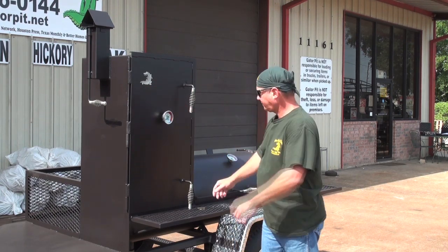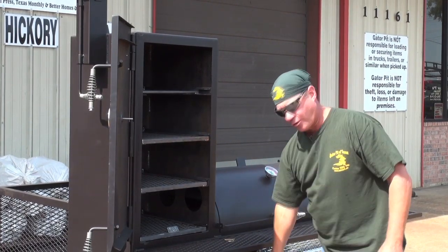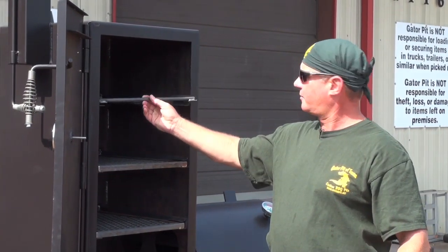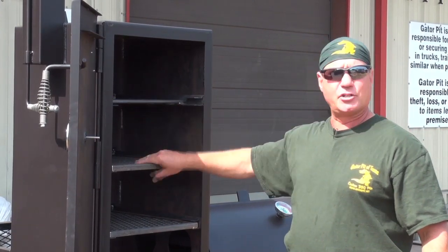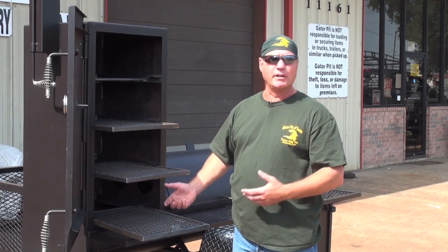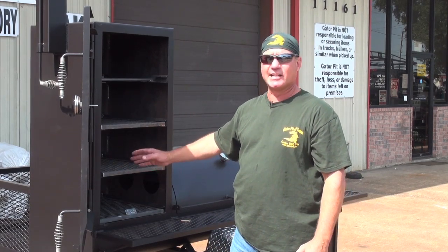Inside you have four sliding meat racks. The fourth rack is down here — I actually took it out because I wanted to show you these optional sausage hangers that we make. This is for cold smoking sausage in the upright; you can actually hang the links on here. This particular customer has four of these in here — they actually rest on the angle slides that your meat rack rests on. You don't have to reach into the heat of the pit; you pull your meat out, do your rub, your basting, your spritzing, flip it, move it, take it off, put it on. It makes it easy to do it outside the upright — otherwise you're reaching into it, putting your face in the heat and the smoke, and that's not comfortable.